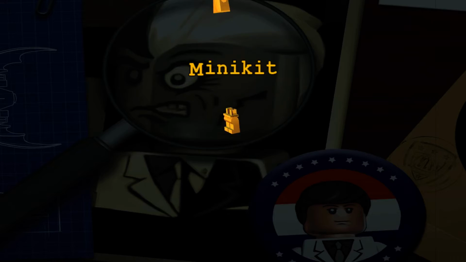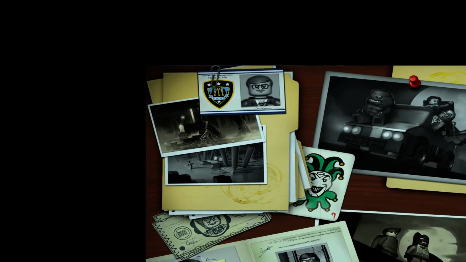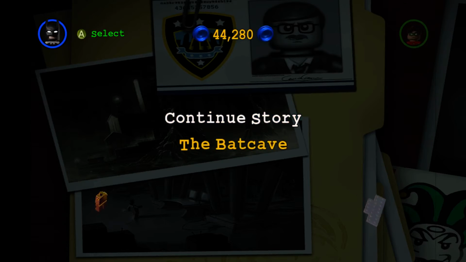It's kind of weird how it's just moving around. It seems like there's too many kits here. Interesting. So we could go to the Batcave right now, but I'm pretty sure there's an open world in Lego Batman. But I might be wrong. I might actually be thinking of Lego Batman 2.